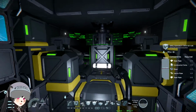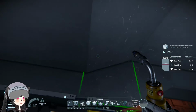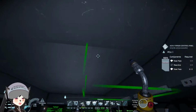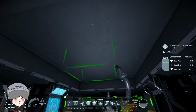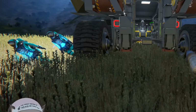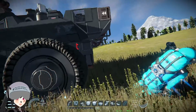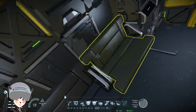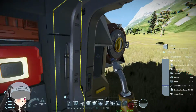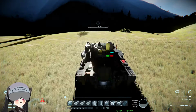Look at this custom cockpit though. That looks pretty fancy. These seem to be heavy armor walls as well. So, this is relatively protected for what it is. Alright, let me spawn people. And we're gonna change the game mode to survival, so we can see how survivable this vehicle actually is. There we go. We got a full complement of people. Let's roll.